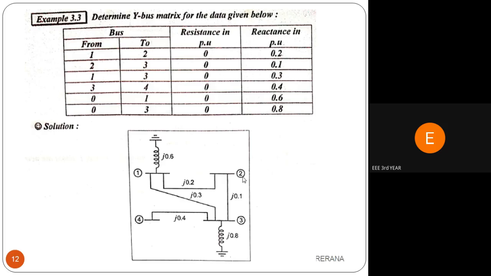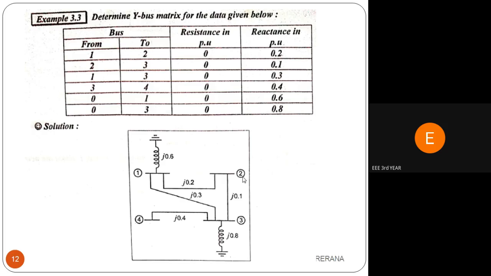They have given the reactance value. Reactance is nothing but X. If they give the reactance, it is an impedance value, that is Z is equal to R plus jX, where here they have given us X, and the R value is considered as 0. So from the given data, we can consider the values as impedance values. That impedance value should be converted to admittance. It's very simple: admittance is nothing but the reciprocal of impedance.